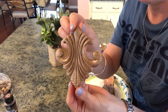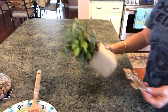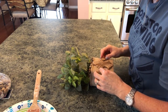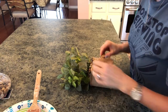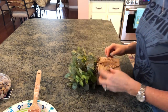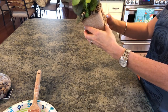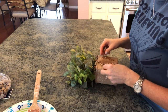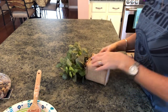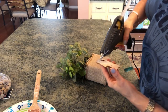Okay, and this is what we have. I think that is gorgeous. If you would see this out at like TJ Maxx or something, you would pay dear for that. Okay, it just depends which way do I like how it looks. Do I want it that way, or do I want it up this way? I think I'm going to put it this way. I think I really like it better like this, and we are almost done.